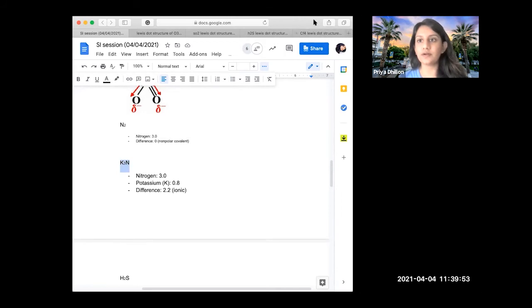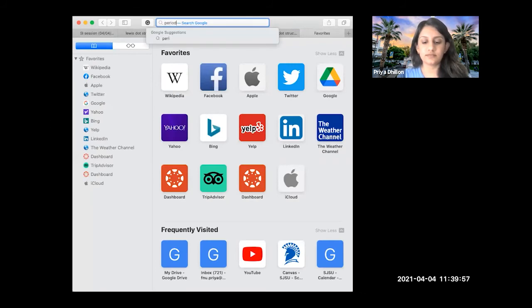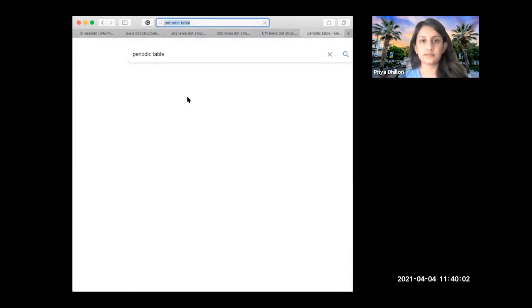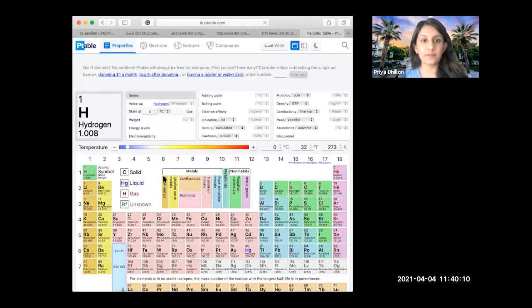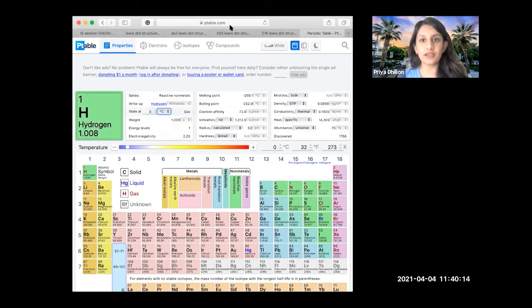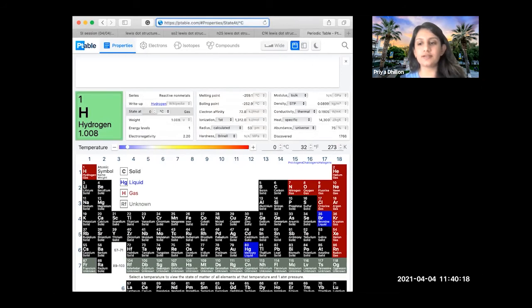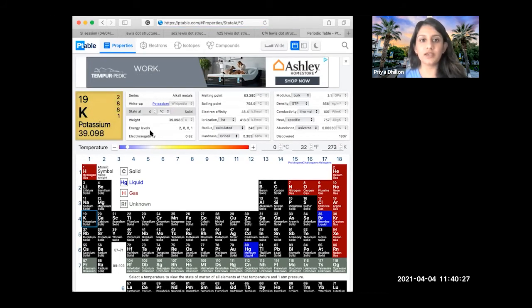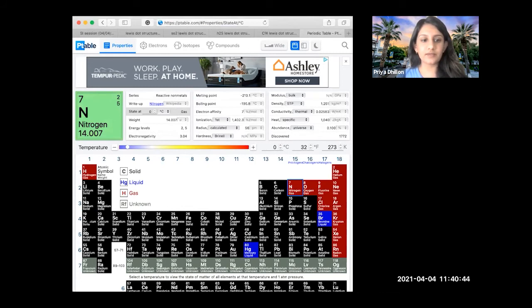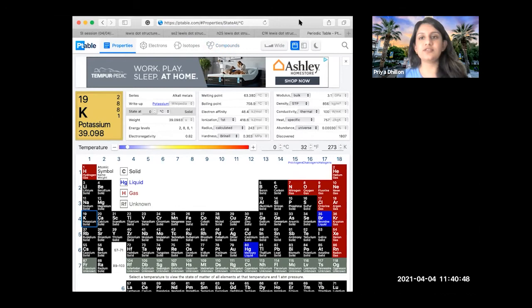Let's look at the periodic table. I really like this periodic table. I can put the link here. The reason why I like it is that it kind of tells you the answer. If I look at K right here, it tells me that it's an alkali metal. And it tells me the energy level, the electronegativity, all other things. Most of these things you don't necessarily need to know, but it just helps. So you have K3 and N. Nitrogen is right here. So nitrogen is a non-metal and potassium here is a metal. So since it's non-metal metal, it's going to be ionic. So that's how you can find out.